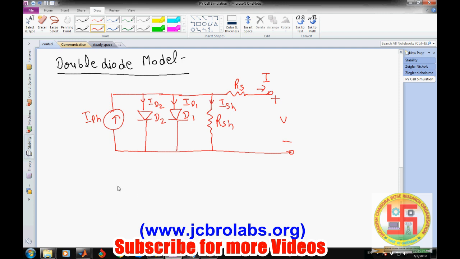So the total current coming out simply will be IPH minus this diode current and this resistance current. Let's say this diode current is IO1.